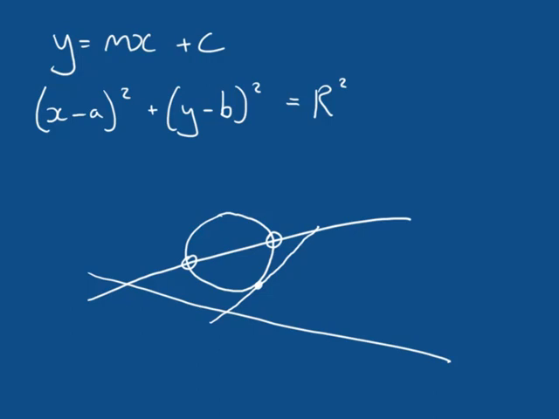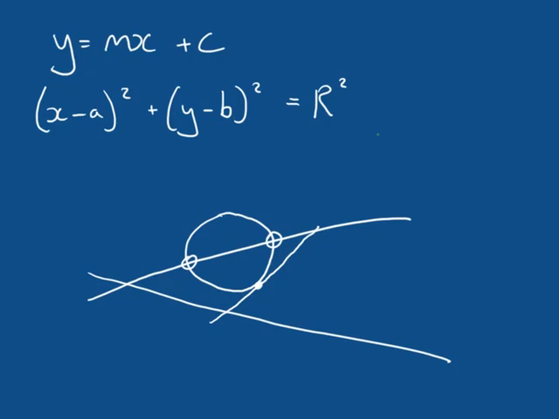So there are three cases: one where we pass right through the circle and have two points of intersection, one where we're a tangent to the circle and have a single point of intersection, and one where there are no points of intersection. Well, in the case of any point of intersection, we know that the coordinates of that point are going to satisfy both our line equation and our circle equation. That is to say, if we put the x-coordinate of a point of intersection into both equations, it would give us the same y-coordinate out, or vice versa.